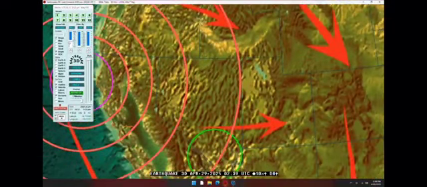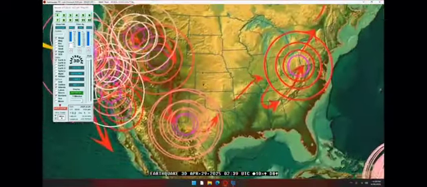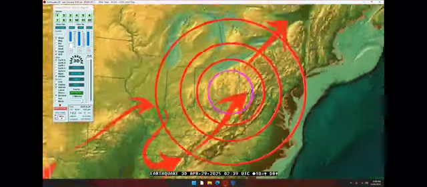And then the wave travels across, dropping off a bunch of smaller earthquakes along the way, like a ripple going across a lake. And then the greater wave, the overall wave, hits the other shore on the opposite side of the lake, if you want to think of it like that.